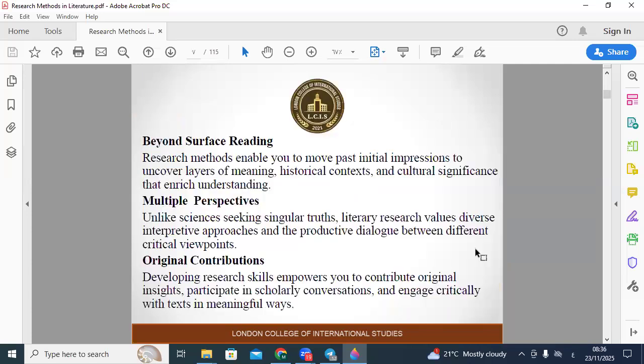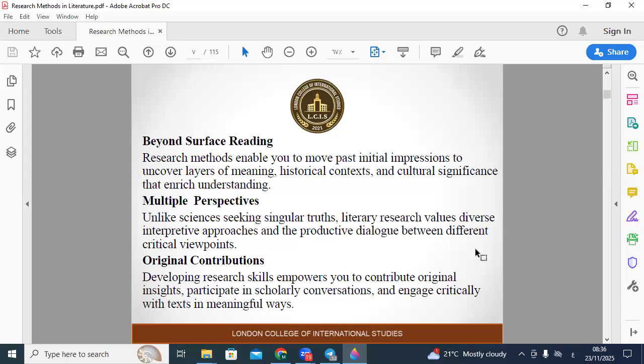Beyond the surface reading, research methods enable you to move past initial impressions to uncover layers of meaning, historical contexts, and cultural significance that enrich understanding. Multiple perspectives: unlike science seeking singular truths, literary research values diverse interpretive approaches and the productive dialogues between different critical viewpoints.